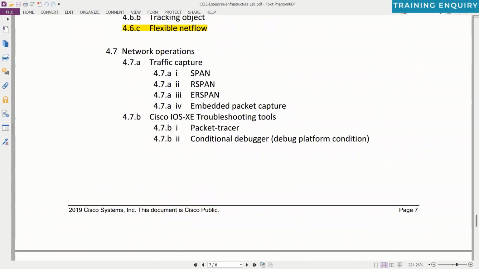So a little bit about network operations at the very end. We'll talk about how the network operates and how network operations are going to work. All those points we are going to discuss from here in our switching content.